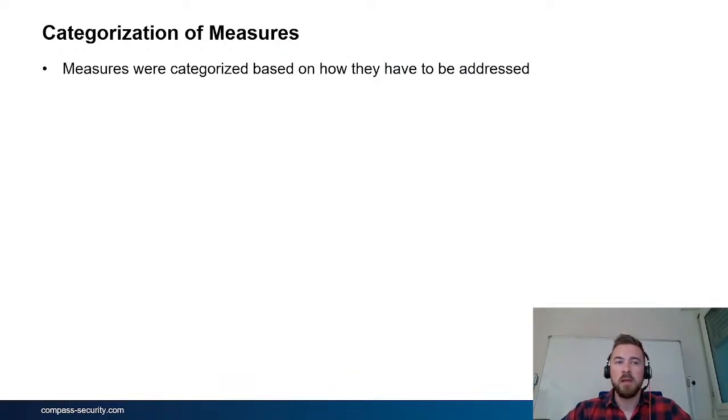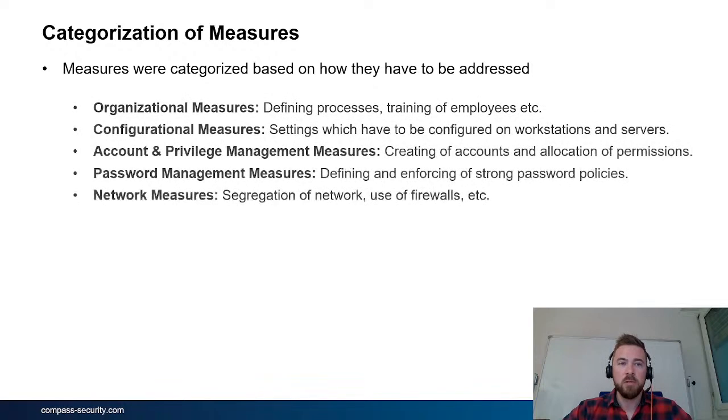We took this as a basis, and together with our recurring findings, we compiled a list of measures and categorized them into 5 categories. First, the organizational measures, which is defining processes, training employees, etc. Second, the configurational measures, which is about configuring settings, servers and clients.